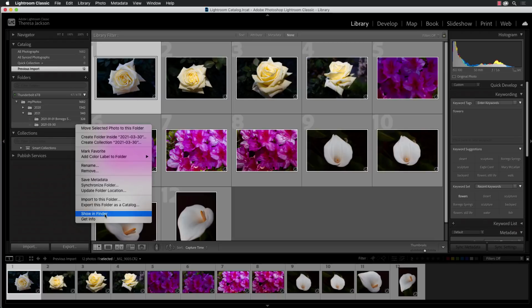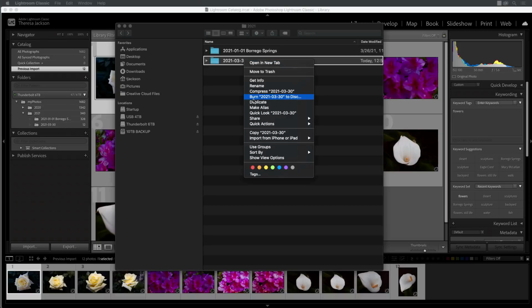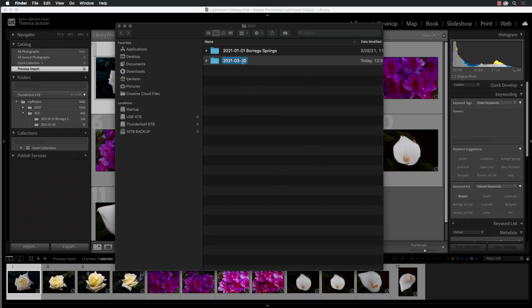And if you're on a Windows machine, it'll say Reveal in Explorer. And that jumps me out to the hard drive where I can see the folder that was created in that import process. And I could rename it here, and you're likely to do this. I've made this mistake myself, thinking, oh, I really want to clean up. I need to do a little housekeeping and clean up my folders. That one should get a name.